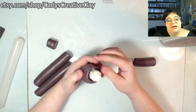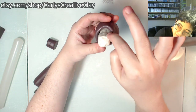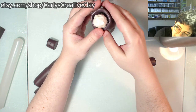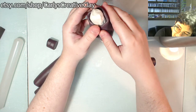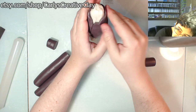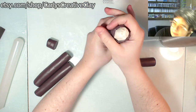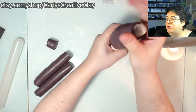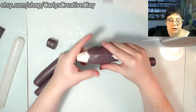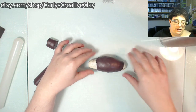So, can you see this bit's a lot wider than the actual armature? That's not a worry. You haven't got to measure. You're just bringing it down, use your fingers, just push, and it all folds in. See? Clay is very, very flexible. So on this, you really don't have to measure much. It's fine. So that's a decent coverage for a body. We've now got the ends to do.